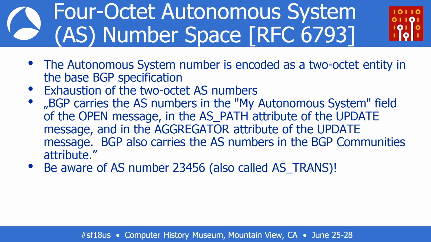With these AS numbers, 2 and 4 bytes, they use it for the interaction. One guy is only capable of 2 bytes, and the other guy is capable of 2 and 4 bytes. And then what happens when the guy with 4 bytes speaks to the guy who has only 2 bytes capability? I was surprised, they have a special AS number. And in Wireshark, you will find it: AS_trans. Because the AS number is carried in different messages of BGP, and you must be aware of that.